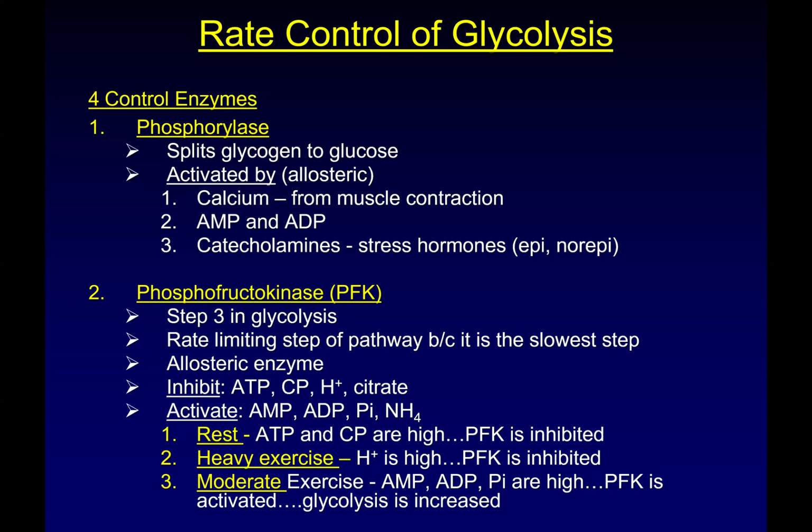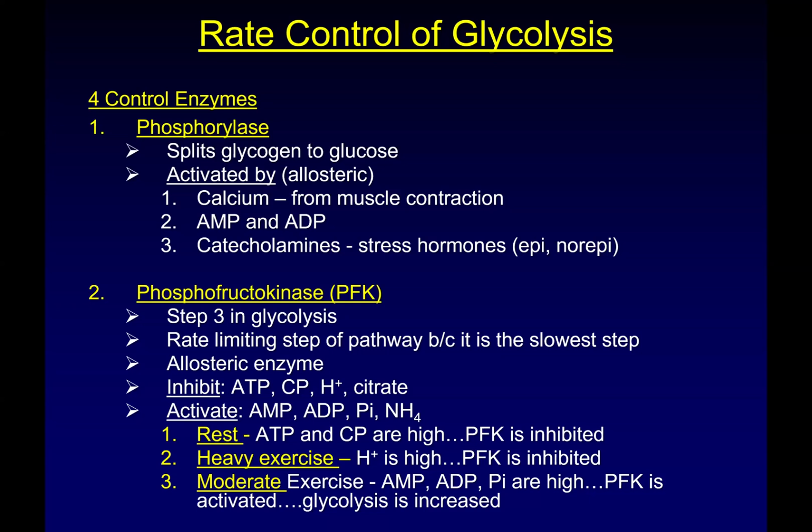We can begin this process because no matter what happens, breaking down that glucose is going to give us more energy, whether it ends up as lactic acid or that pyruvate goes into the Krebs cycle. We're going to get a lot more energy than what we have with creatine phosphate. So that's our initial step.